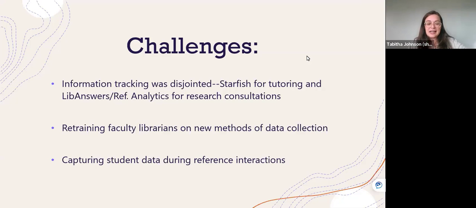A way that we decided to work around this that's been pretty useful so far is to highlight the benefit to the student of us having that information in Starfish. So we've tried to more organically plug in, hey, do you mind if I pop your T number into Starfish and we take a record of this so your teacher can see that we met, they can see what we talked about, and they can see what the outcome of that was. And that's been pretty useful. That's been a way that students feel comfortable giving us that information.